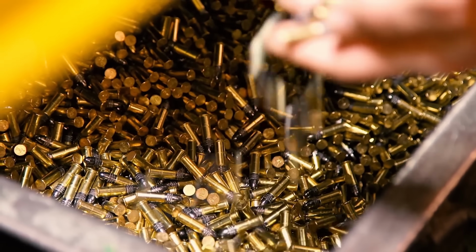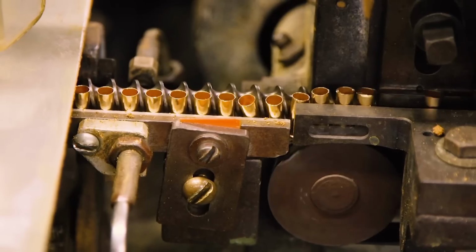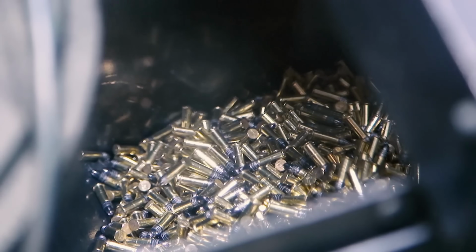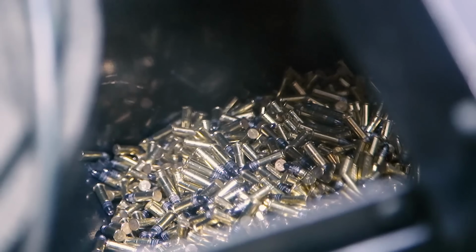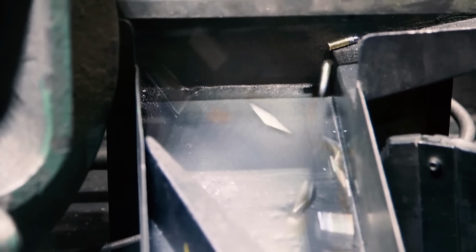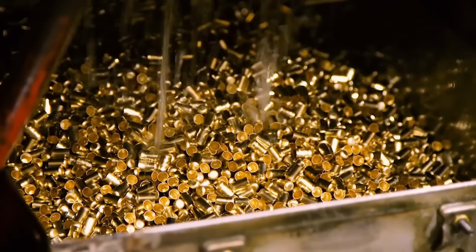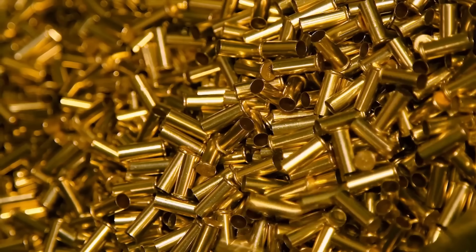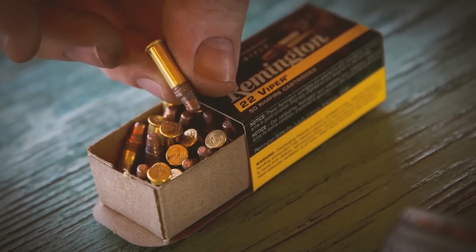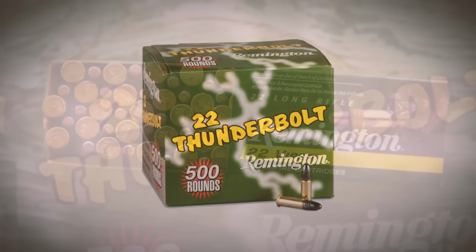If you're thinking about carrying, don't let anyone shame you out of a 22LR. Is it my first pick? Nope, I'm a 9mm guy when stakes are high. But if a 22 is what you shoot best, or it's all you've got, you're still in the fight. Train like your life depends on it, because it might. And next time someone calls the 22LR a toy, just smile and let them keep guessing. This little round's been proving folks wrong for over a century, and it's not stopping anytime soon.